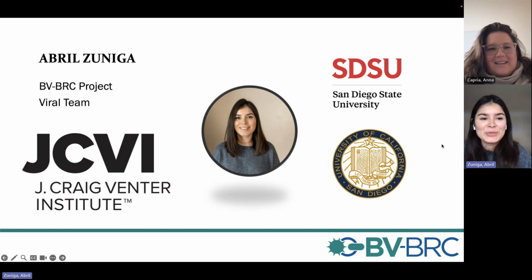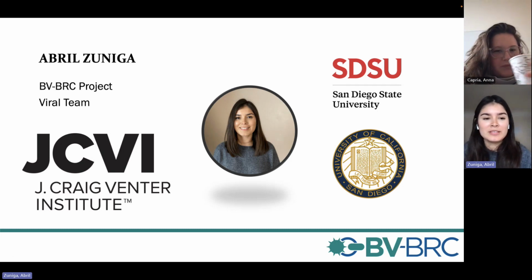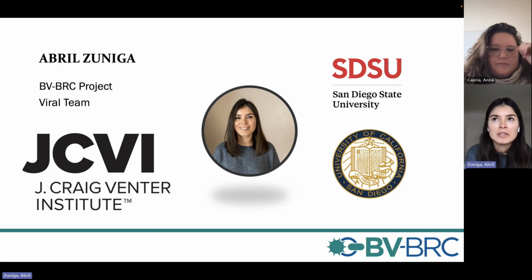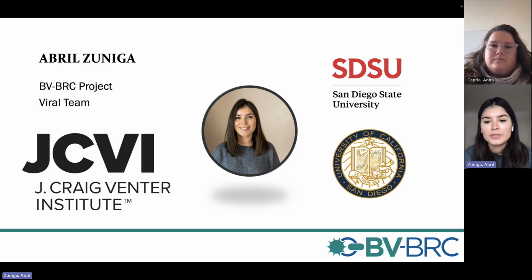Hi, my name is April Suniga. I work with Anna on the BV-BRC project at JCVI. We're both part of the viral team. As a graduate student, I attended San Diego State University, and as an undergrad, I went to UCSD. My major was biochemistry, and at CSCU, I went for bioinformatics.